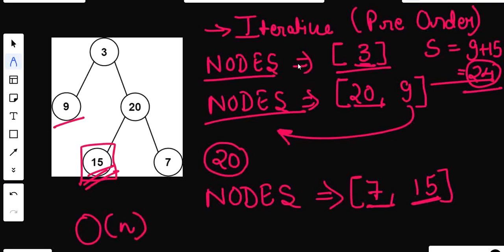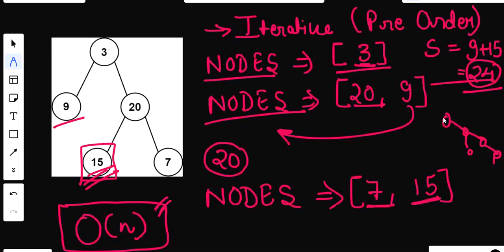Correct? Because at the end we are going to traverse the whole tree, all the nodes, where n is the number of nodes, and after traversing these nodes we are checking whether there is a leaf node or not, or we have to add the value of that node in our sum or not. So for that we are going to traverse the whole tree. So that's why our time complexity is going to be big O of n, and space complexity is also going to be big O of n, because in the worst case scenario the stack can go up to n size. Correct? So if the structure of the tree is somewhat like this, then in that case the space complexity will also be big O of n.